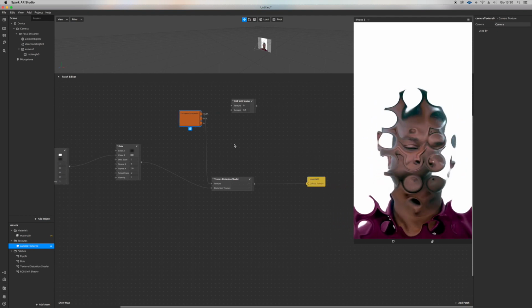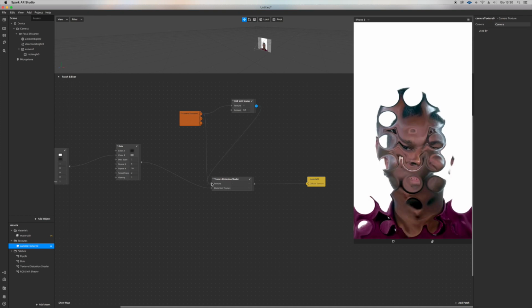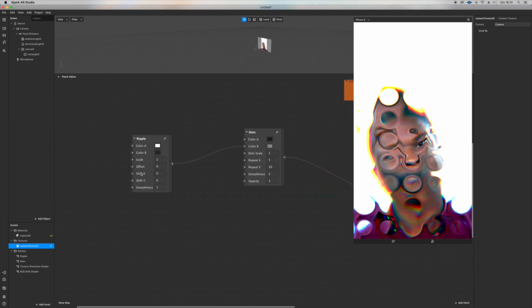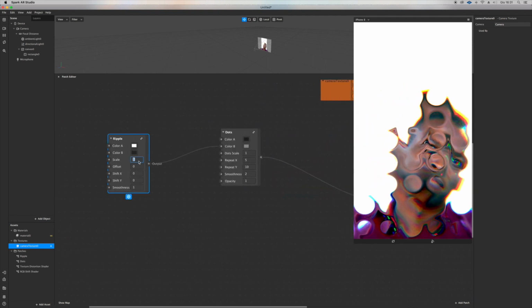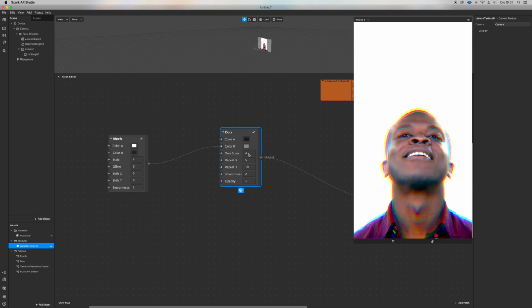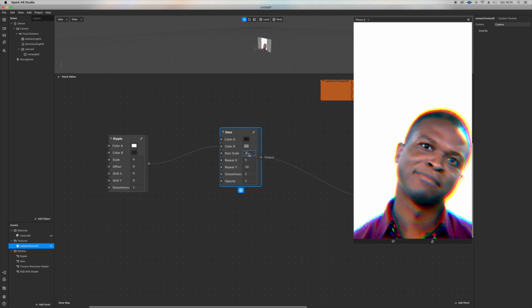Let's just spice it up, adding a little bit of RGB shift shader, just like this. And this is what you get. We zoom in a little bit and we're gonna start to mess with these values inside these little patches and just try different values until you're happy with it.